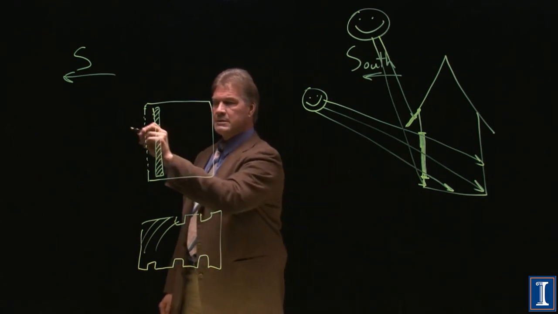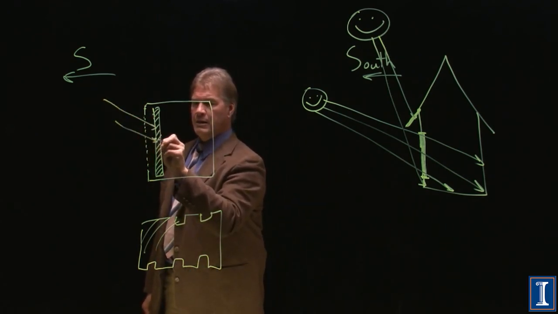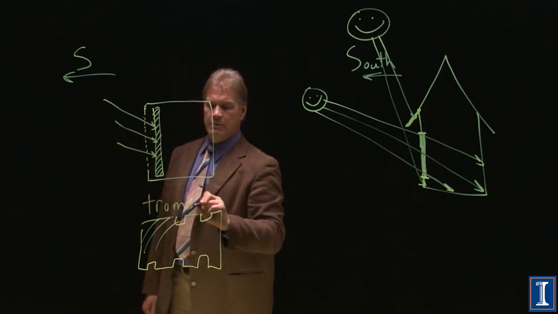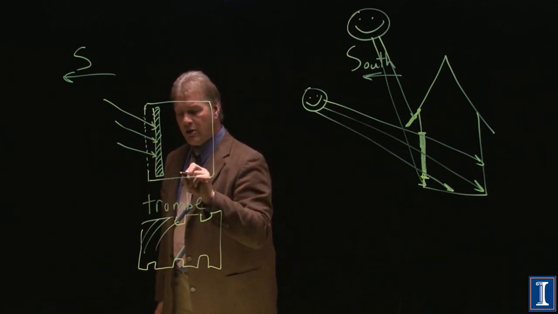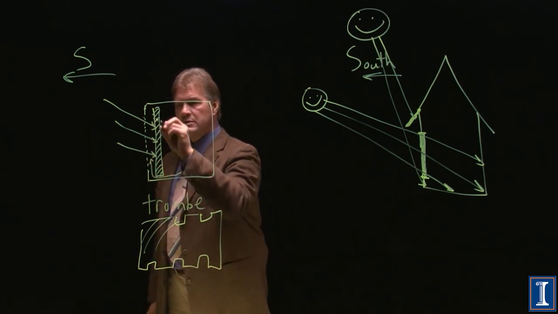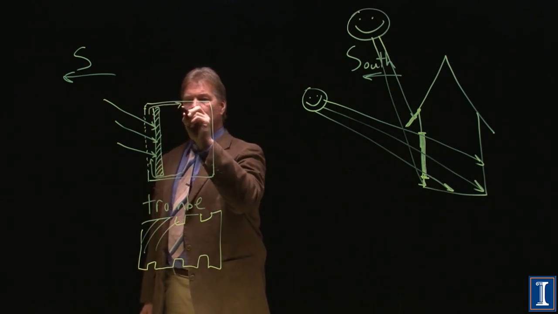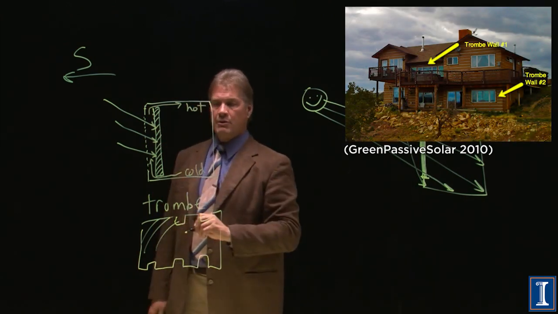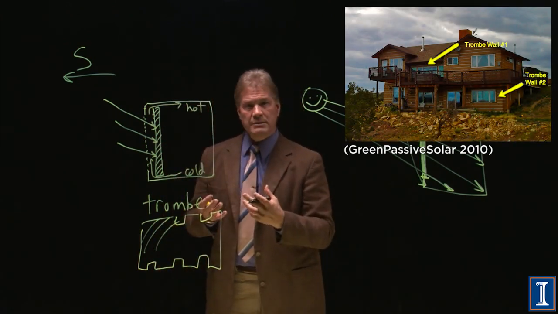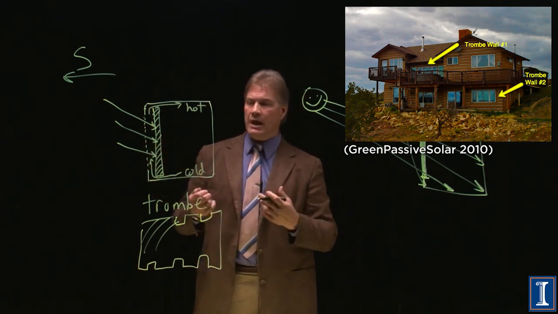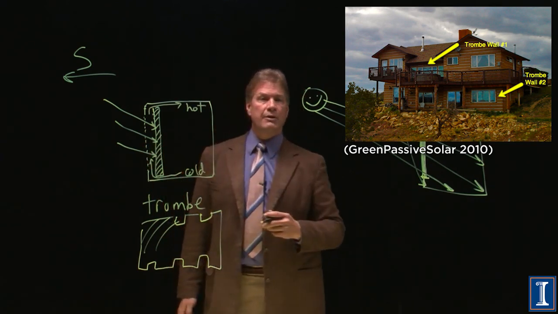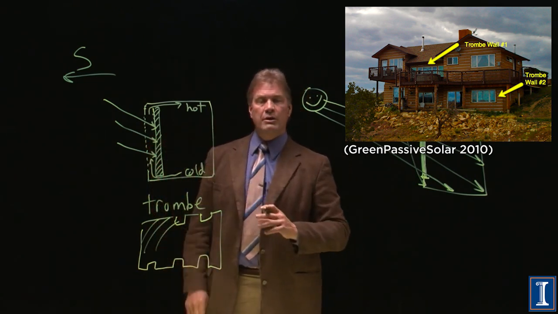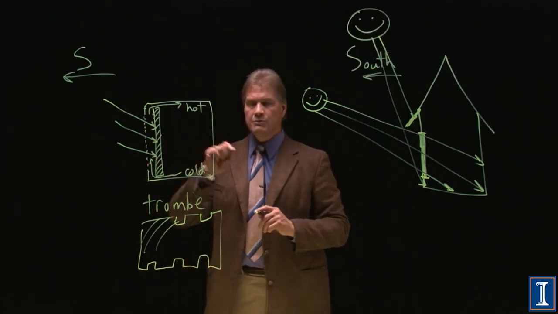Now what's going to happen is that the sunlight is going to come in and it's going to warm up this wall, this trombe wall. And the air from the house is going to start self-circulating and hot air is going to come in. Cold air is going to be sucked up through here. This brick wall is a thermal mass. It absorbs the sun's heat all day and we now have heated the entire interior of this room merely by having this brick wall in front of a window, making a little greenhouse right here.